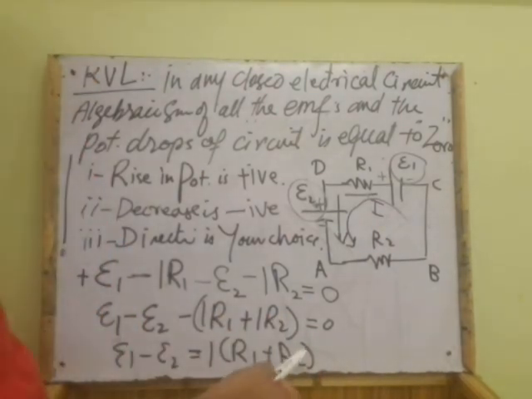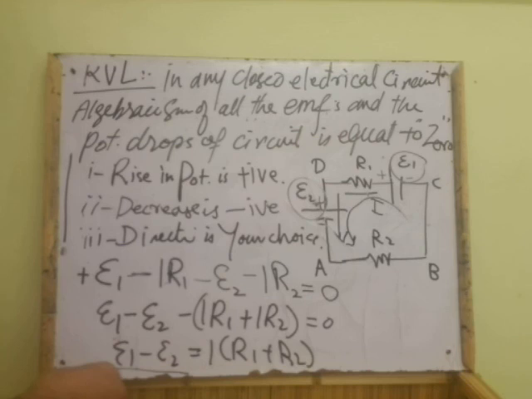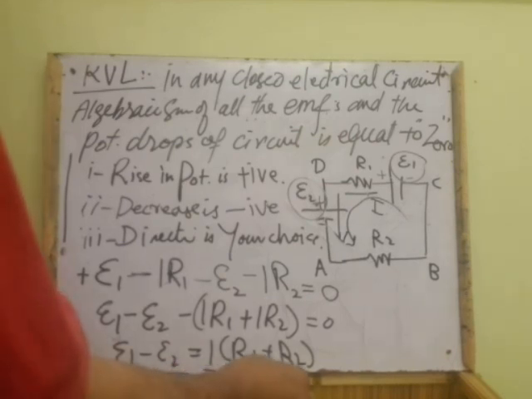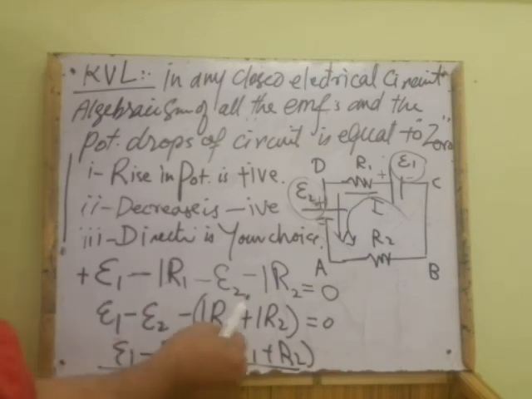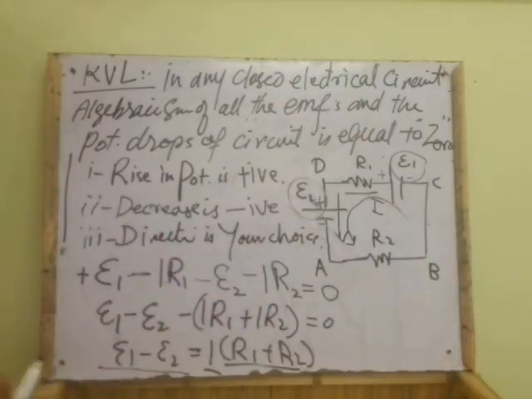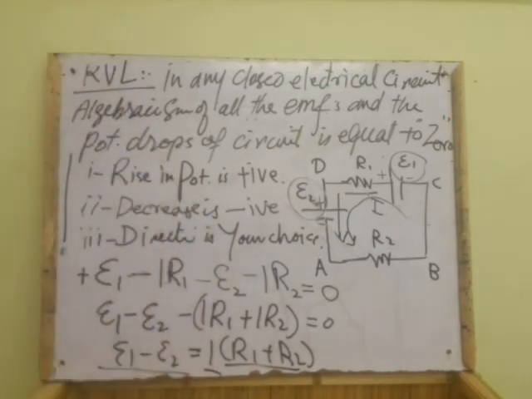So now this is very clear. This is very easy to understand that this is the net potential difference of the circuit. This is current. This is the total resistance of the circuit. So it is very similar to V equals I into R, which is Ohm's law for simple circuits. But here we have Kirchhoff's voltage law for complex circuits.